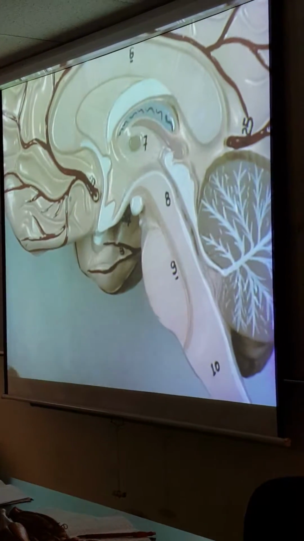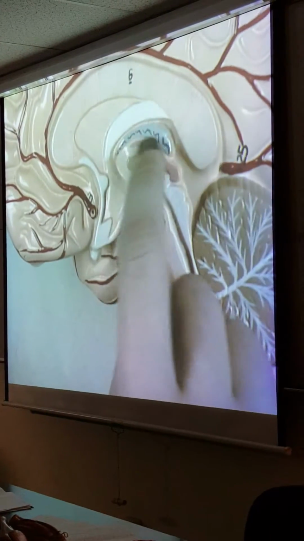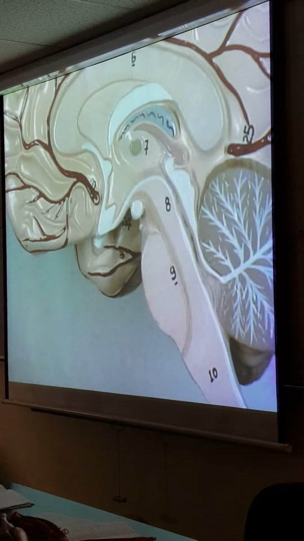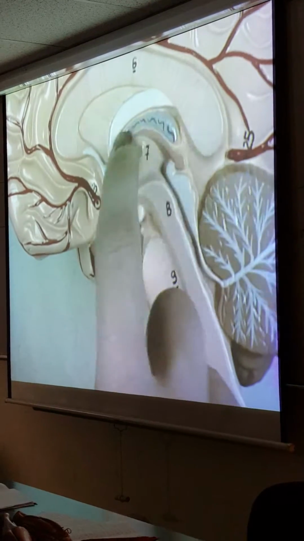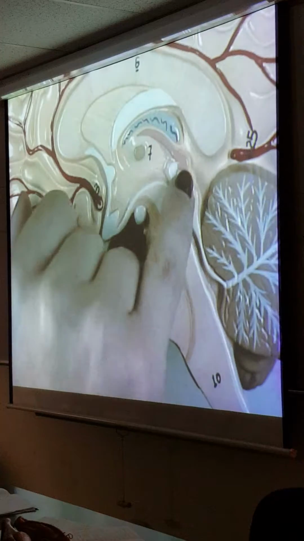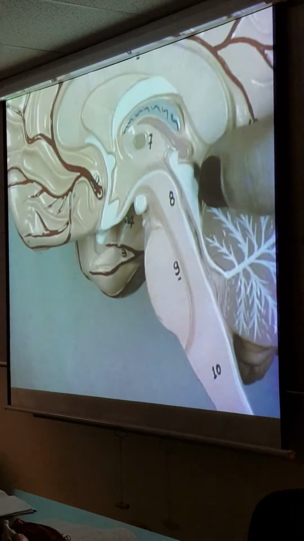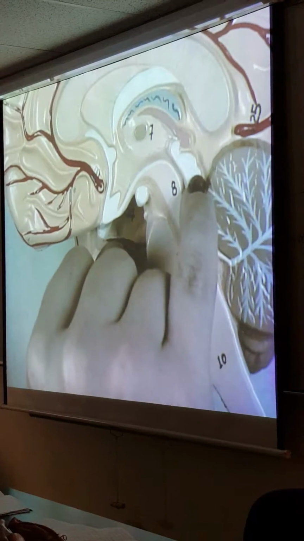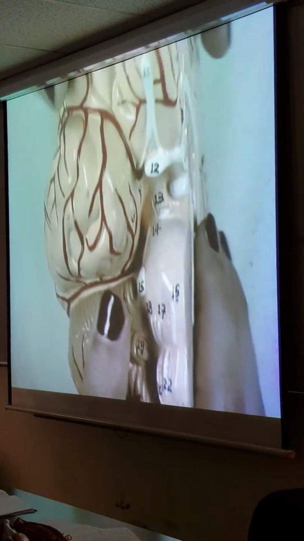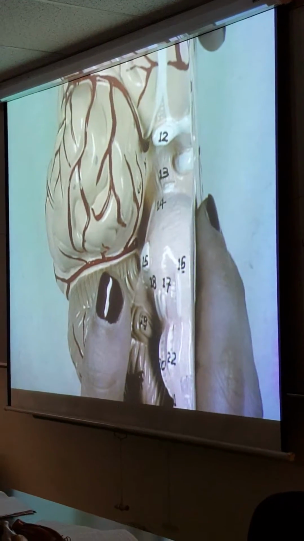The other thing this model has that the first one didn't, this right here represents the choroid plexus. This is where the blood and the ependymal cells make CSF. Here's the mesencephalon. We have the tectal plate here. The top bump represents the superior colliculus, and the bottom one's the inferior colliculus. And then you guys see where number 13 is written? That's on the cerebral peduncle.